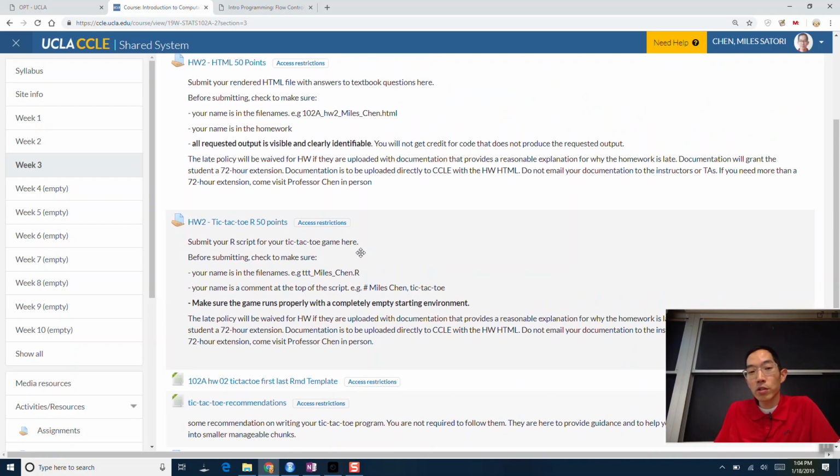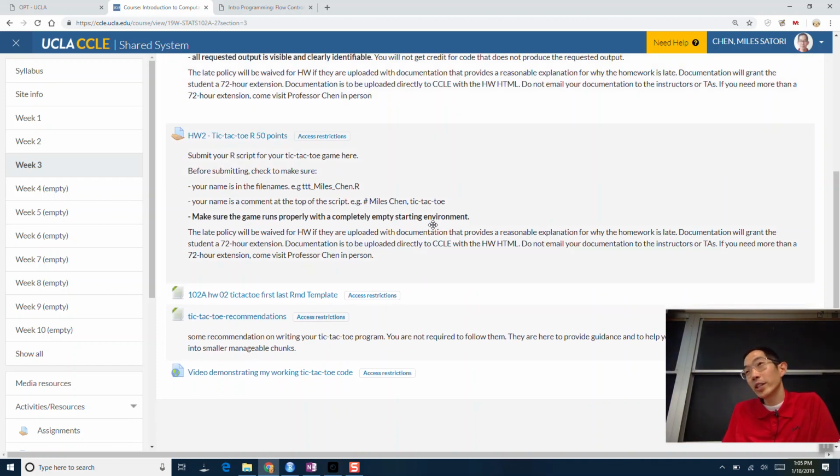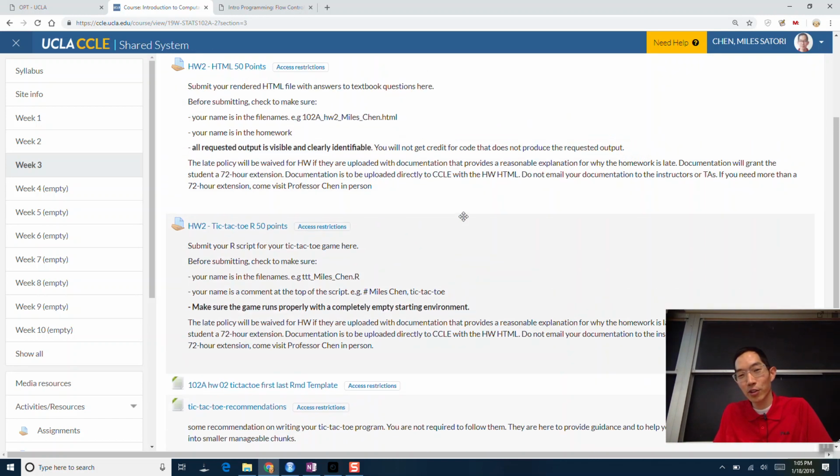Homework 2 is due a week from Monday, so that gives you 2 full weekends to work on it. You can work on it this week and next weekend, and that should be plenty of time to complete it. If you're relatively new to coding, please get started right away. Look at the recommendations and start by creating your display function. You can accomplish that in like 4 lines of code, or 6, I don't know. It's a simple thing, but you have to start thinking in terms of functions. If you wait until next Friday to begin, you will not have a good time. So please take a look and try to get started on the assignment.